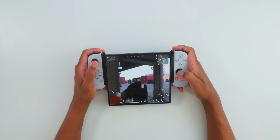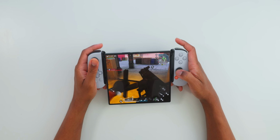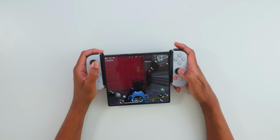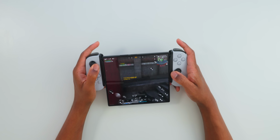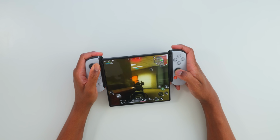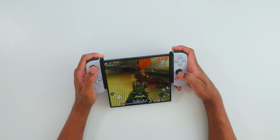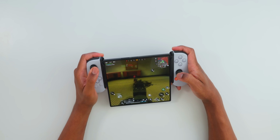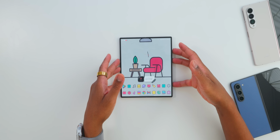I'm gonna have to do a little gaming something. Actually, maybe I'll put a clip in, I'll pull up some gaming, I'll game on here, play some COD Mobile or something, put on my Backbone, and let's just see what it's all about, especially with this size of a panel. You know, I'm very much into mobile gaming. I have the gaming handhelds that I covered on the channel, if you guys wanna check that out. And I wanna cover smartphones around gaming. Again, I'll show you guys a segment of that. I haven't had any issues. This thing is smooth as butter, as I like to say, and very well optimized.